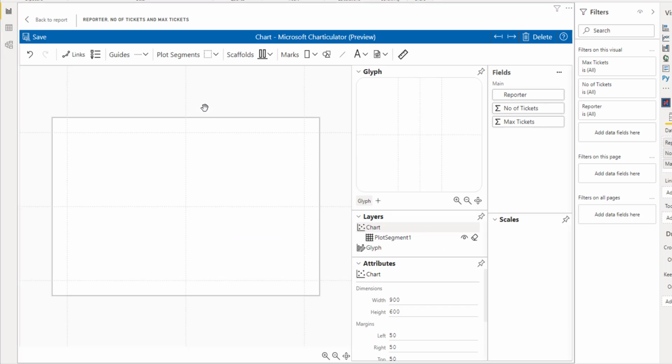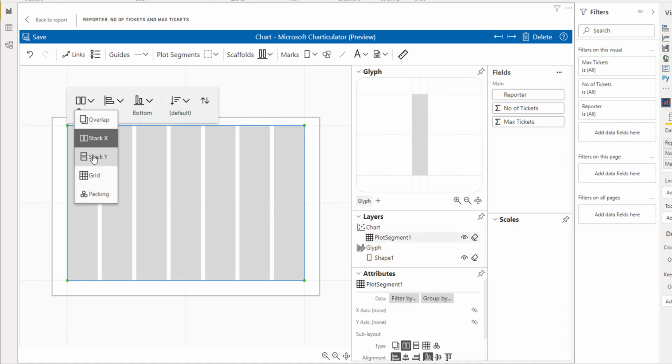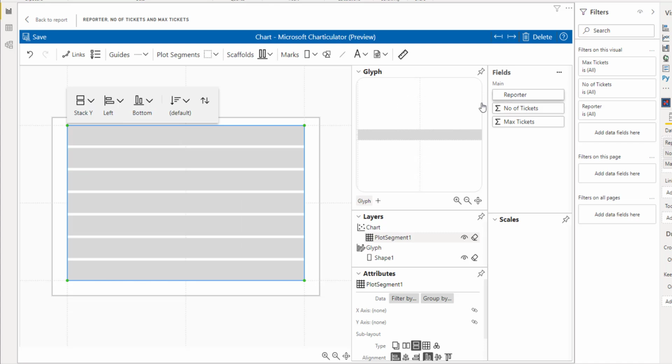So now I'm going to build a chart on here. Just make this a little bit bigger. Choose my mark here and throw this on the glyph. Then we'll click here and stack this on the Y axis. We'll take our reporter and go over to the Y axis. I like the way that's set up right now because the default order is the reporter's name from A to Z. You could definitely change this with some of these options for ordering the elements in here, but we won't do that for this video.